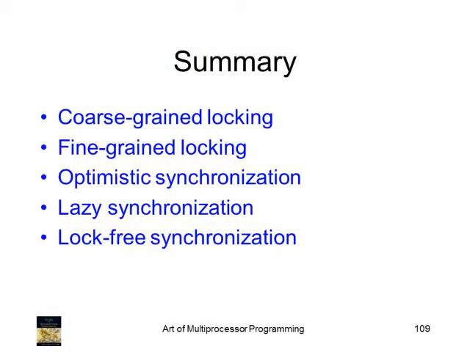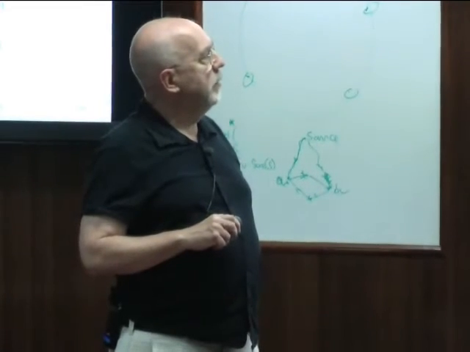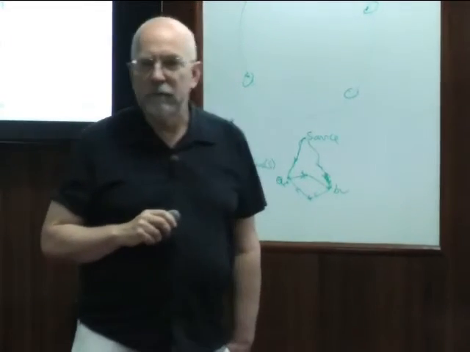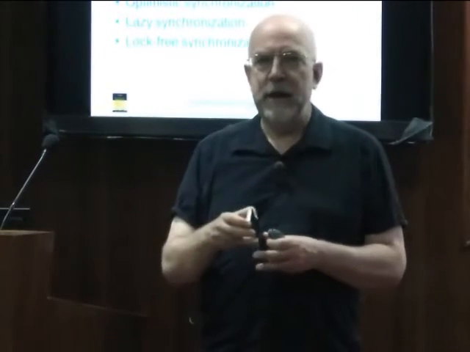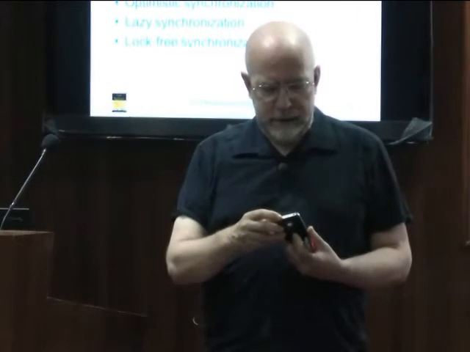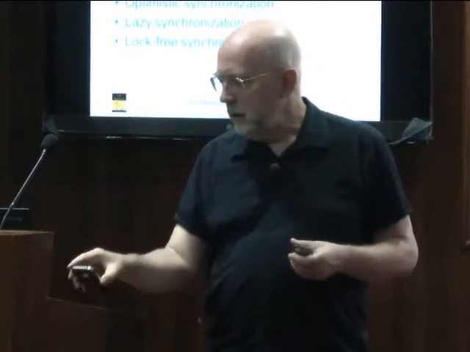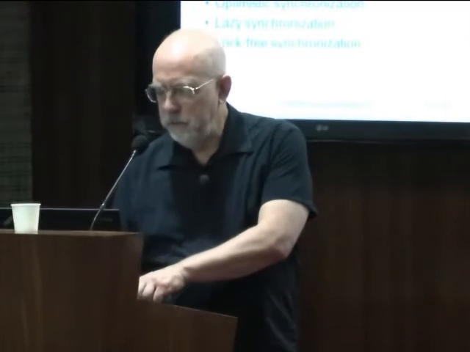Okay, so these are the 5 patterns: coarse grain lock, fine grain lock, optimistic, lazy, and lock-free. And what I'll do next is talk about how to apply these same patterns to more complicated data structures. So I think I'll start that, and then we'll take a break in about 10 minutes.